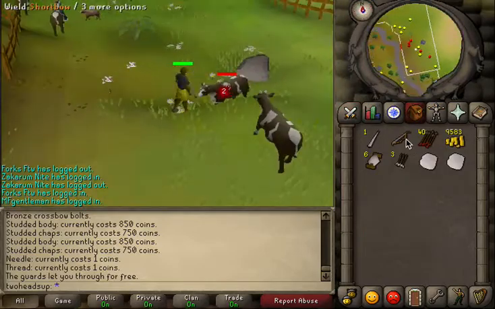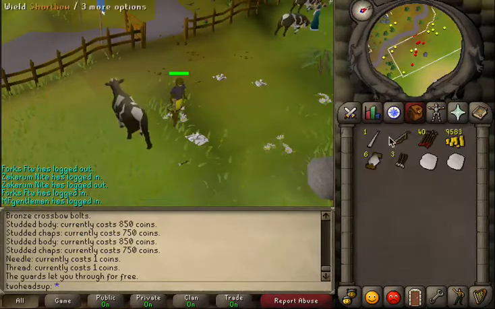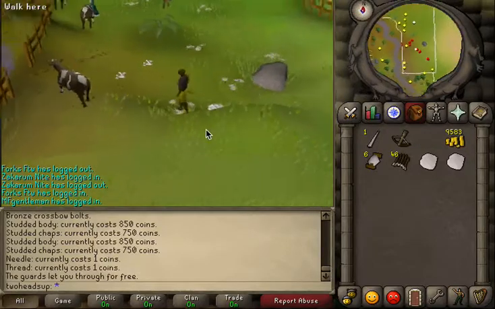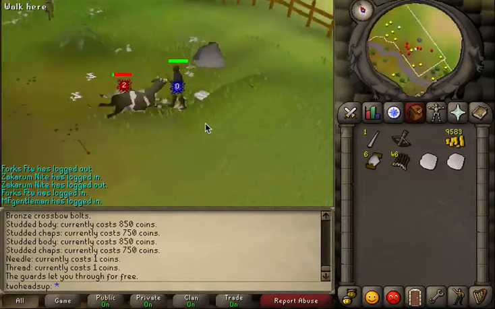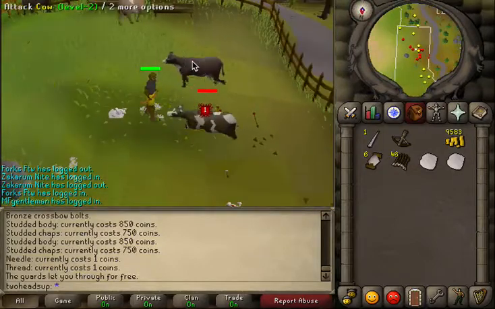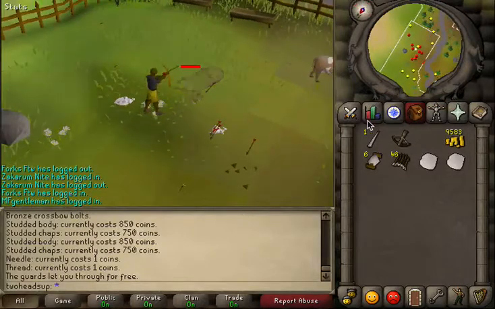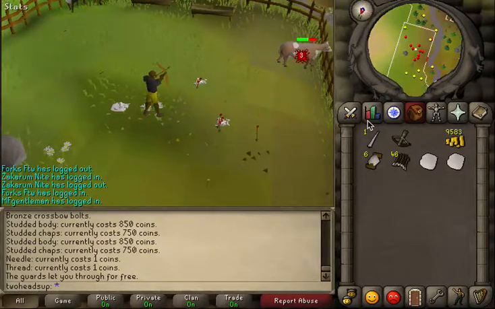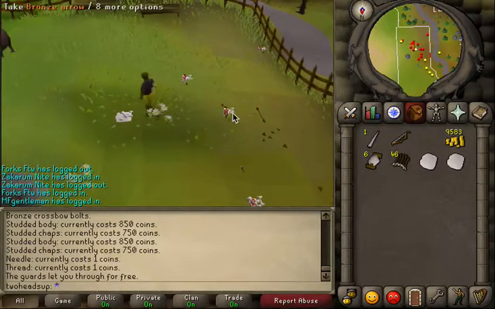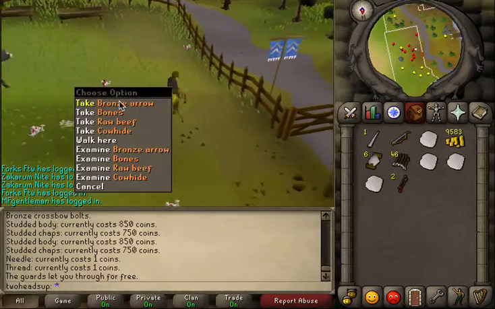This is the speed of the crossbow. Now I have 94 range, so I'm going to be hitting a lot harder. But still, the point stands. So this is why people like using a short bow. It's much faster than the crossbow. It's great, but it's a lot more expensive too, especially if you're a low-level player and you're strapped for cash. So, pick up your arrows back, pick up the hides.